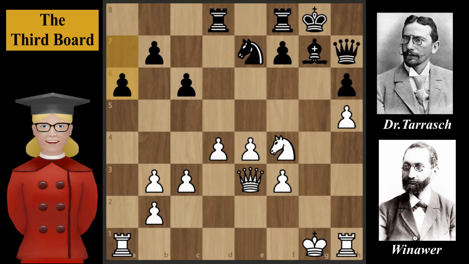Quote, "White has 2 pawns for the bishop, but these 2 pawns occupy the center and have a terribly cramping effect on black's position. In addition, the black queen is locked in, and the other black pieces have very little scope. Thus black is forced into completely passive defense." End quote.